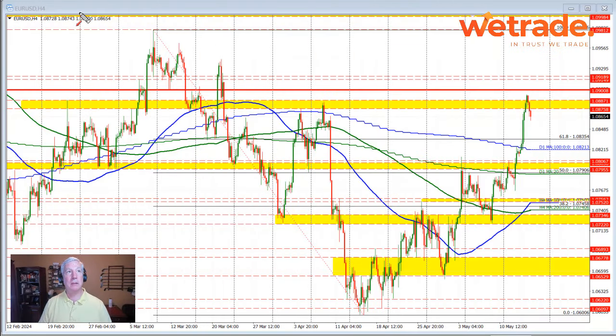I'm going to start by taking a look at the 4-hour chart of the euro versus US dollar. And we saw a sharp move to the upside in trading yesterday. That move took the price above this swing area, where we had a number of different swing lows and swing highs, especially right here, here, and here, forming this ceiling. In the early hours of trading today, the market moved above that area, and the next target would have been up near this level right through here.